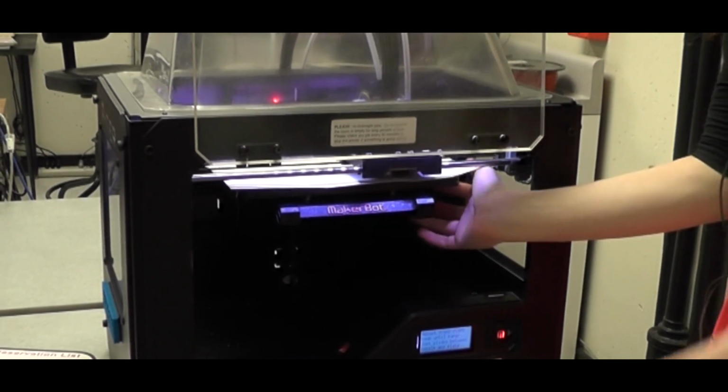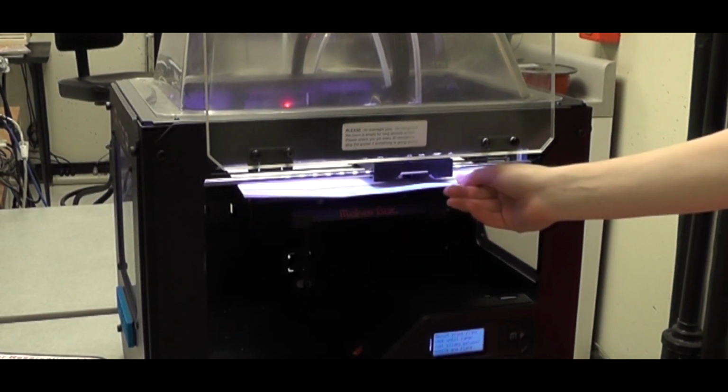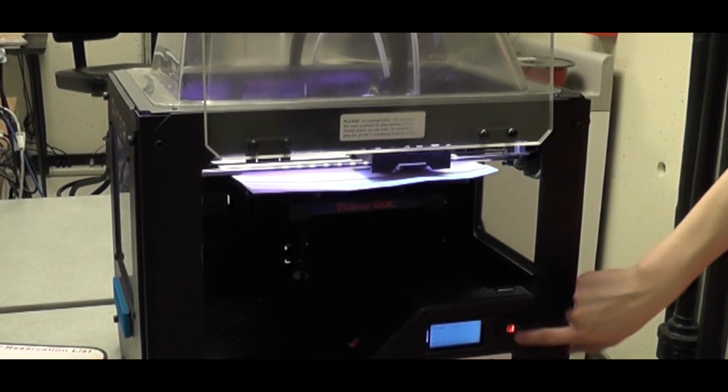This time, we'll be working with the right front knob. This one feels right off the get-go, so we don't need to adjust it. Press M, and it will move to the next position.